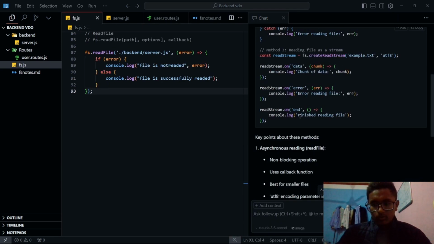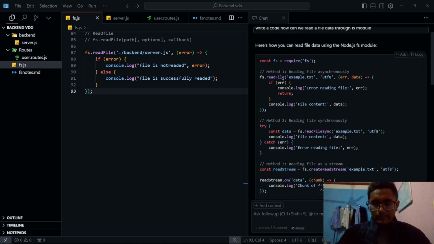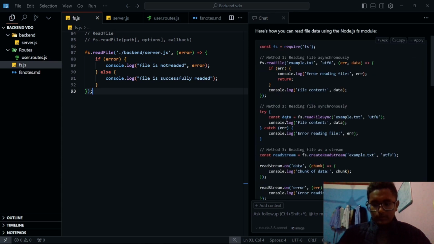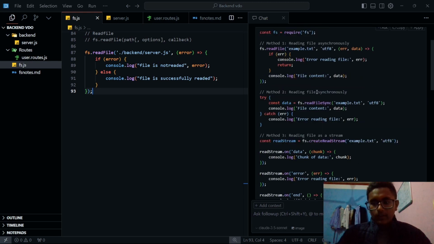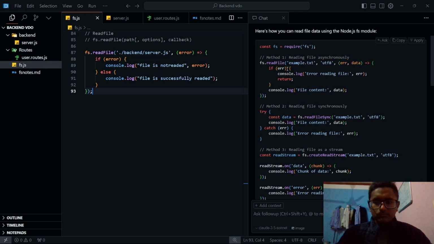It gives a long code, but it is a method we have used. It gives us mostly three methods, asynchronous and synchronous. So it has given very interesting data.